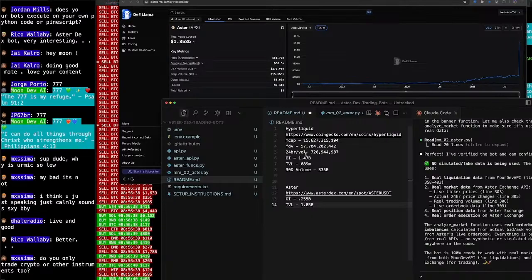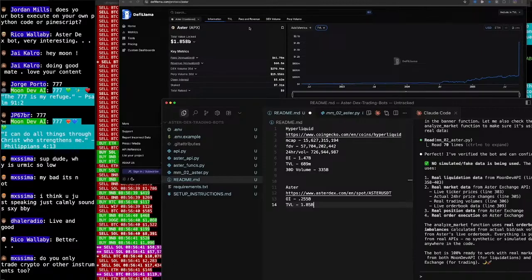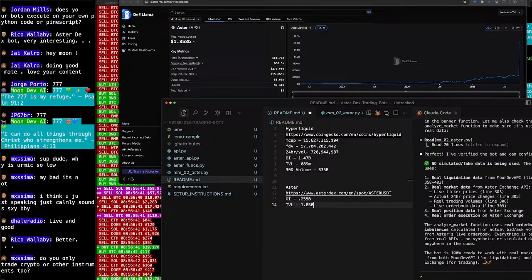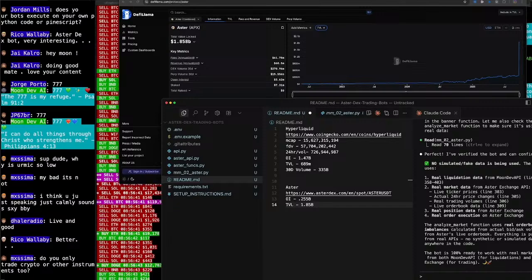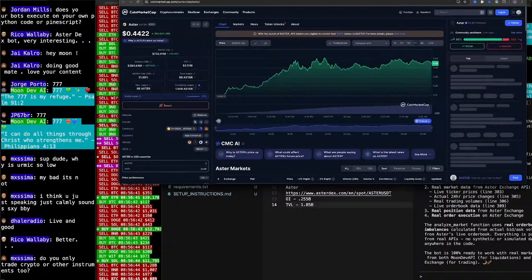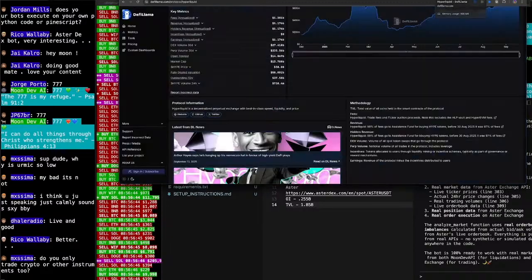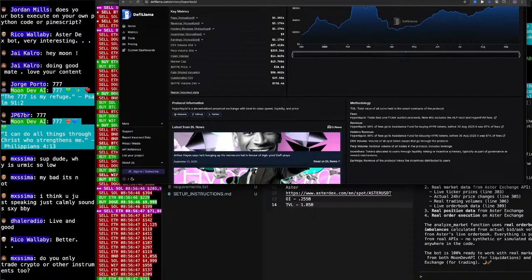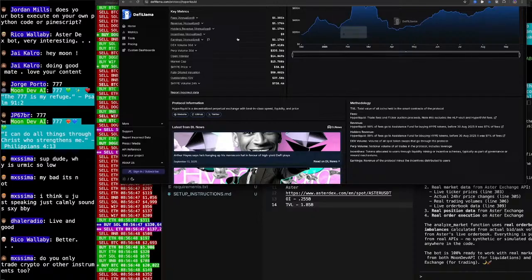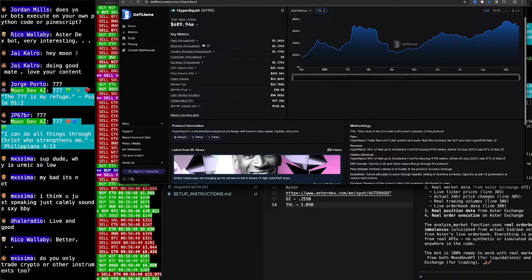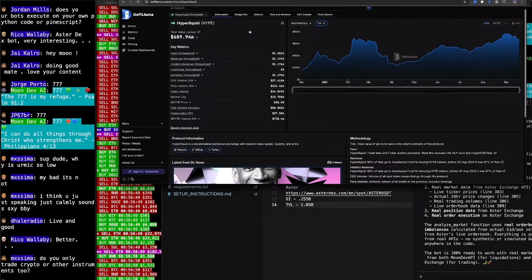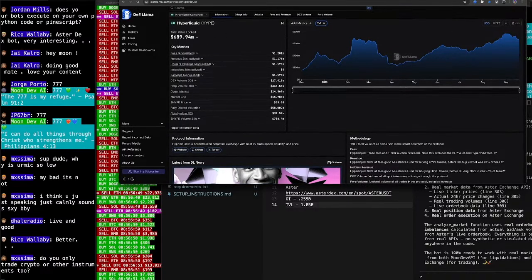Wait. That's way bigger than Hyperliquid's total value locked.